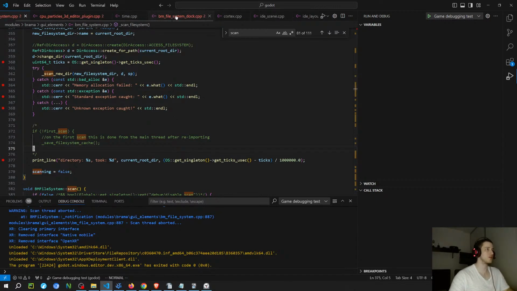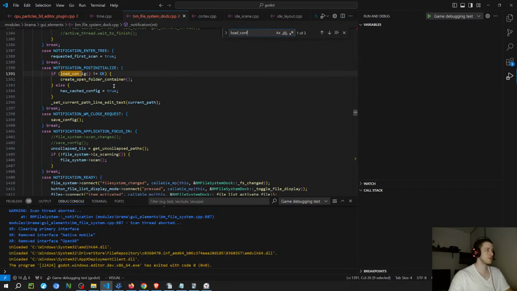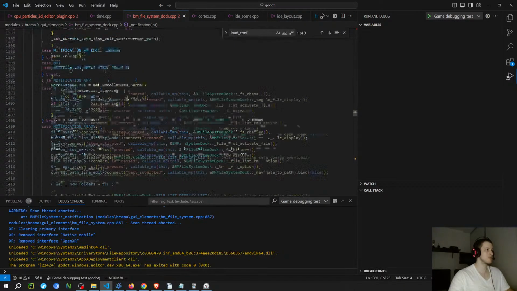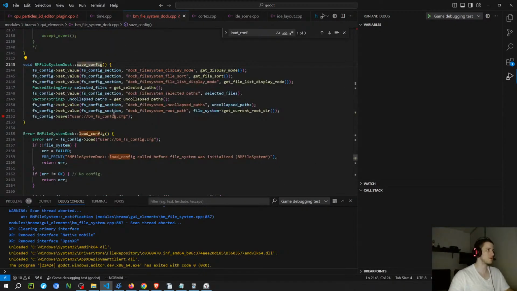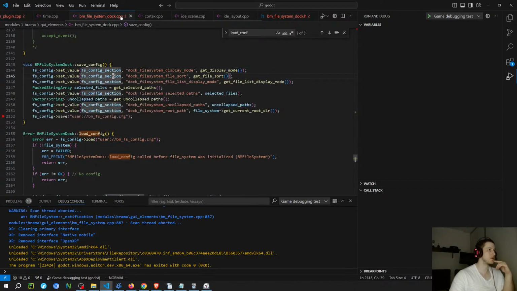There's another thing I have to see. Based on the way that I'm doing it on the other one, how I'm saving, I have to see how they look. The first one is the section, and after that it's the key value pair. Yeah, so this is gonna be the name of the folder, and then the other value is the amount of time.